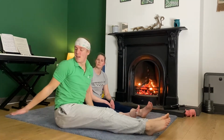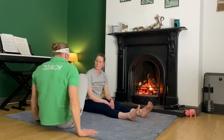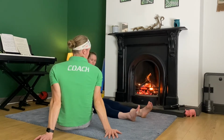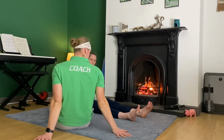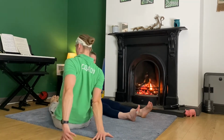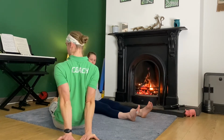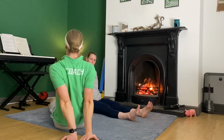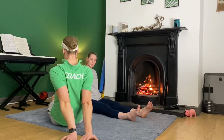We'll be on our bum. Hands behind us. Again, as close together as our mobility will allow. So, for example, if I was here and my arms were locked and I wasn't able to pull my shoulders back there, then I need to go a little bit wider. But if I'm able to pull my shoulders back, keep my arms straight, I can work my way until my fingers are touching. If I can get into this position with my fingers touching, my arms straight, and my shoulders pulled back, then we'll start working our way forward and increase the intensity of the stretch.